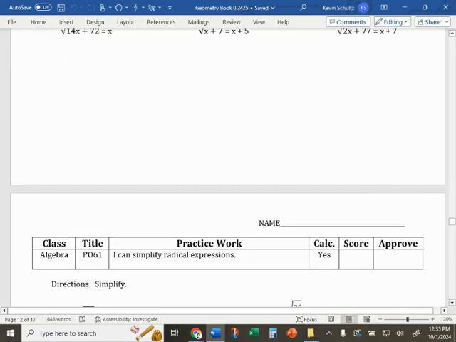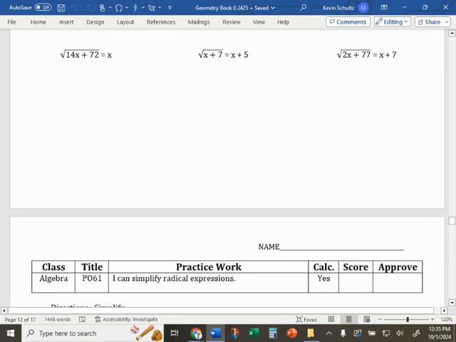The root of 14x plus 72 equals x. The root is by itself. Thank your lucky stars. You can go ahead and square right off the bat. And the best part of this is there's not even other junk on the other side. It's just x. It's just x squared. Things couldn't be better. Okay? Yes, why did we do that?